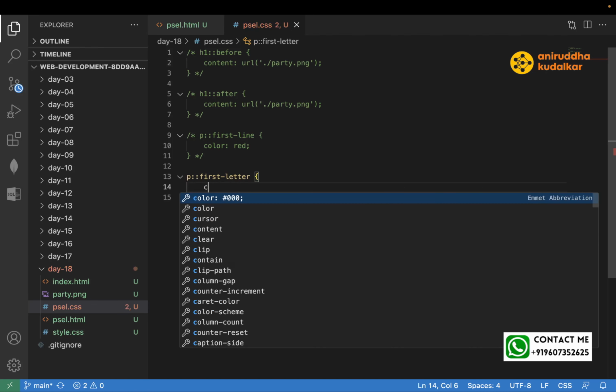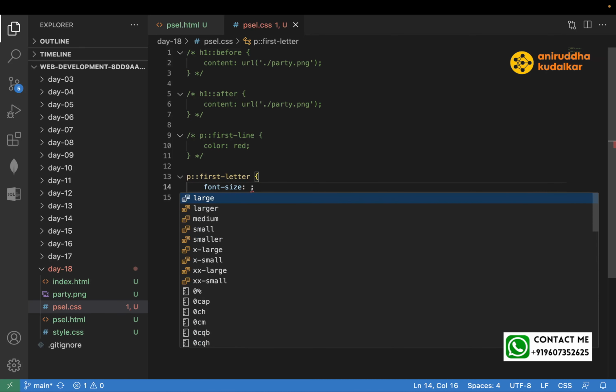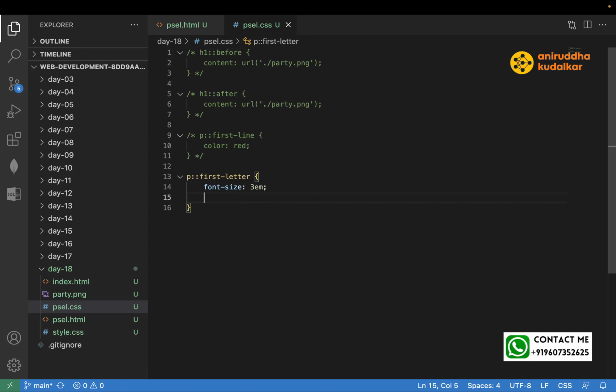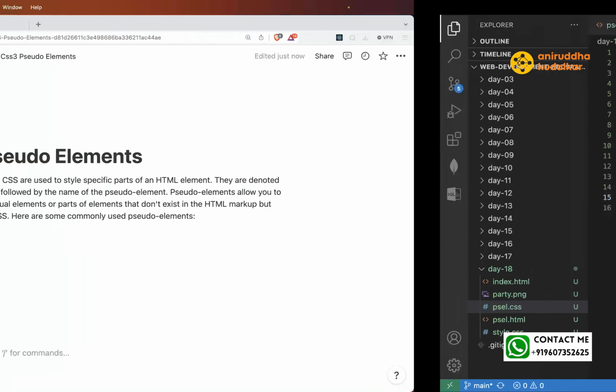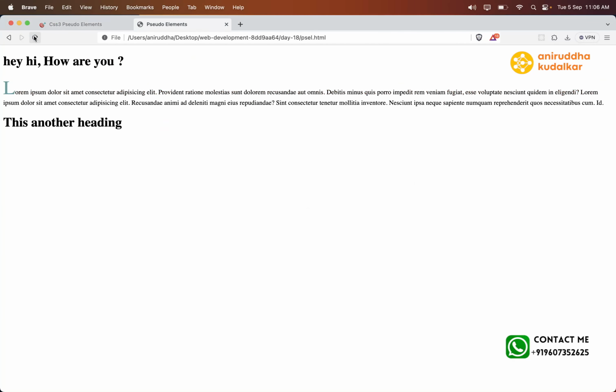We can say font size 3em and color carrot blue. Refresh it. Can you see the L is a little bit bigger, right? Yes, sir. First letter.